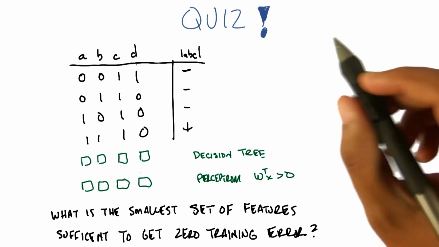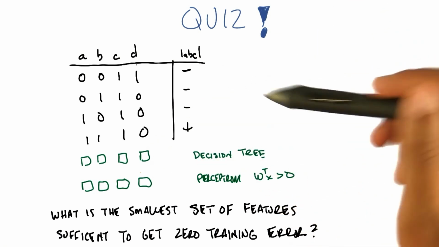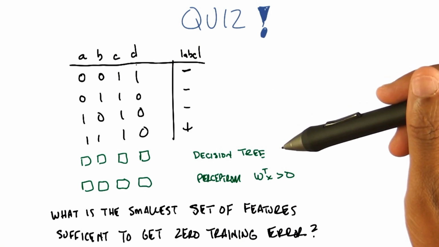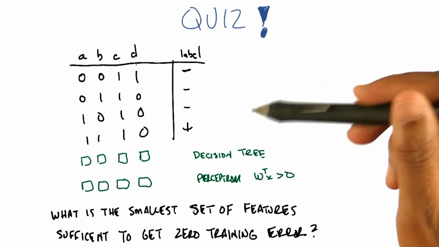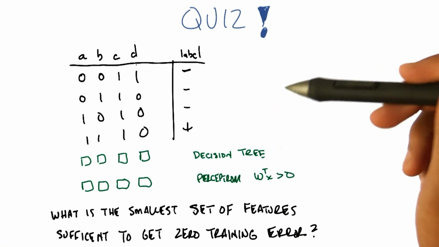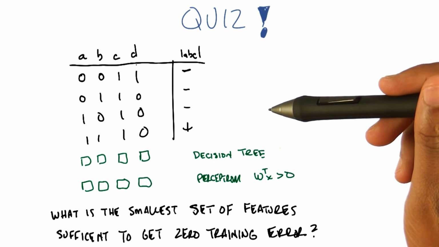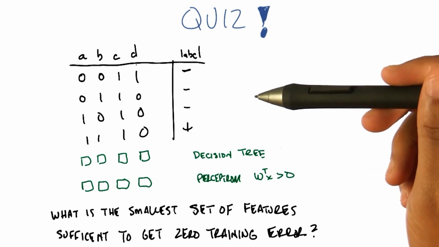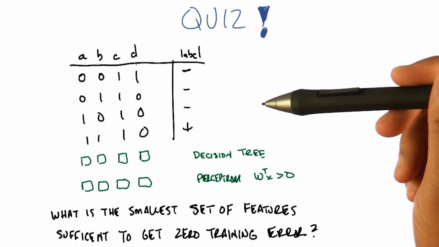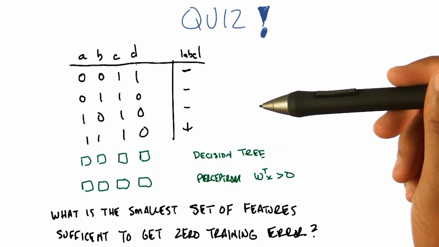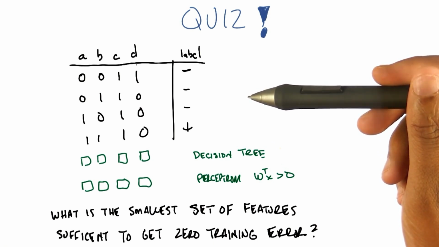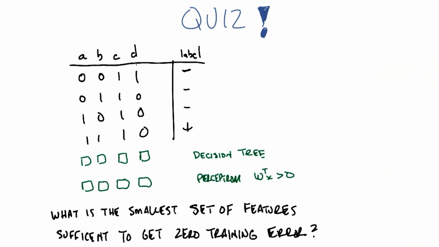Okay. So I'm not going to require as a part of the quiz that you tell me what criterion you were using, information gain or entropy or variance or anything like that. But when you give me the answer, I'm going to ask you to explain it to me because I'm curious what you're thinking. Okay? Okay, but I'm allowed to use the label to answer it too? Yes, you're allowed to use the label if you think it's necessary. Right, because filtering methods, I guess you said that they can have access to the label. Yes. Okay. You got it? I think so, yeah. All right, good. Okay. Well, so go.